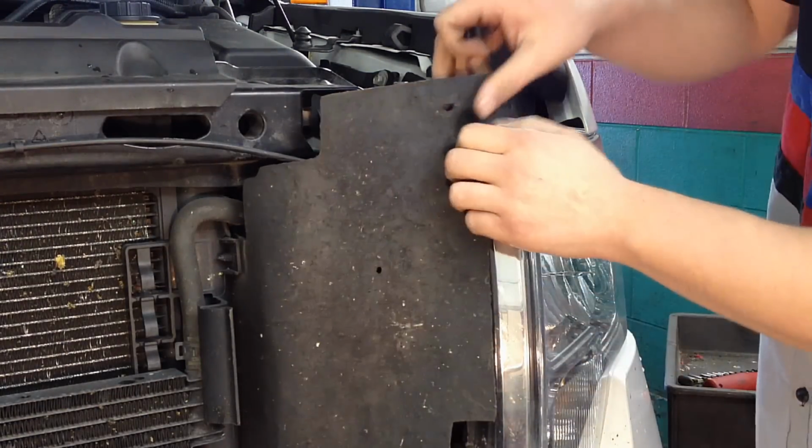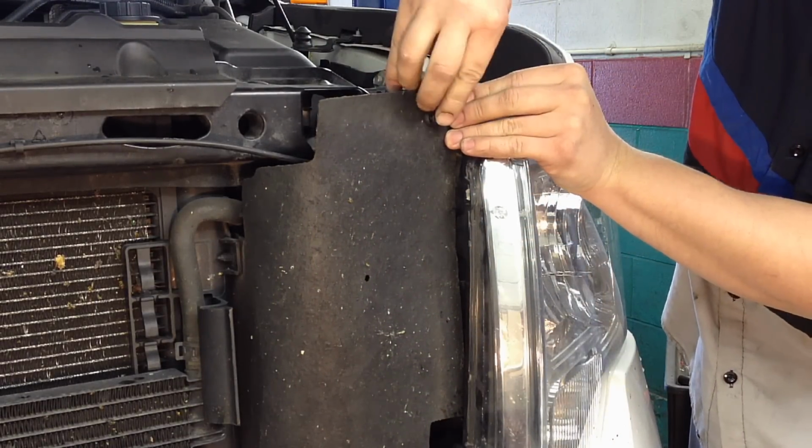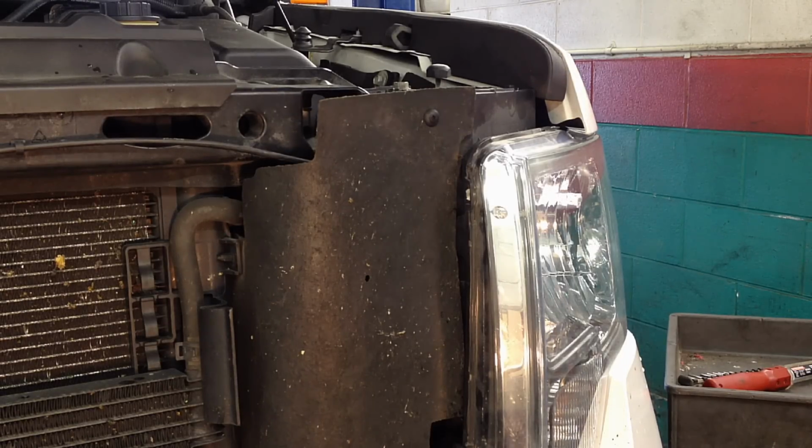And don't forget your air deflector here, tuck it behind. Put your scrivet back in here. Close your hood. We can go for a test drive.